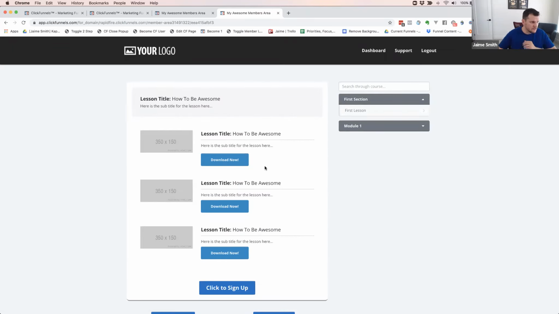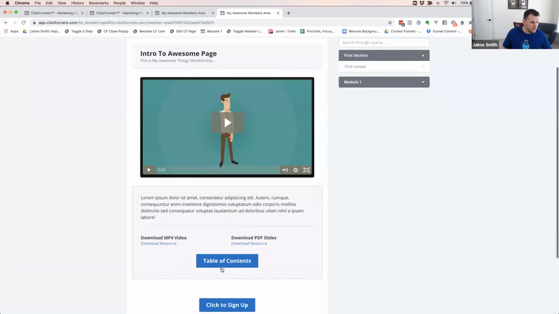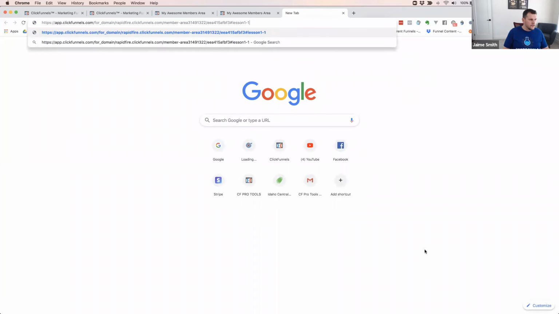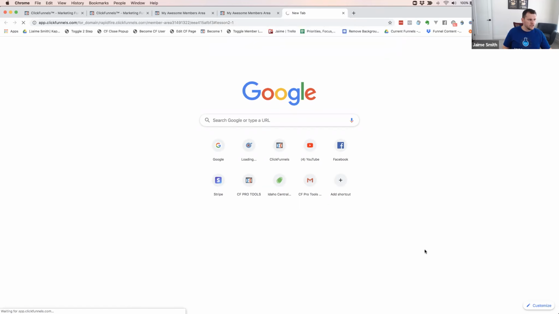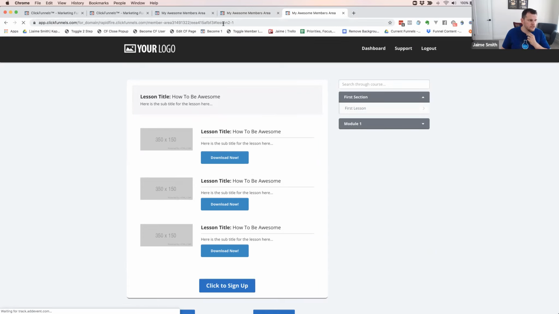So that's kind of how the lesson links work, but they only work within the membership area itself. It doesn't work if you were to send somebody to that. You'll notice the URL doesn't change or anything like that. And we can't right click and say copy link address and paste this in. And say we make this go to lesson 2-1, we can do that, but it's not actually going to go to lesson 2-1. It's going to stay on lesson 1-1 because this is just for internal links. It's not for external links. It's for internal links only.